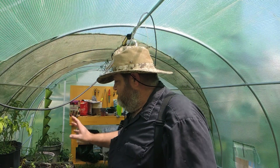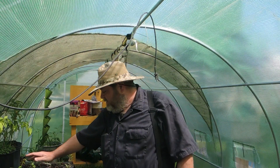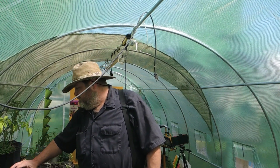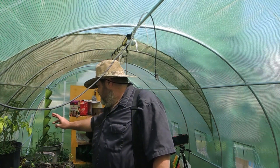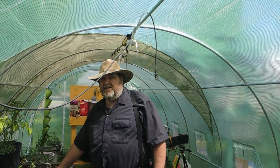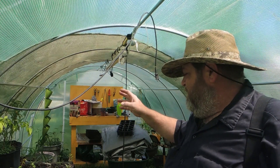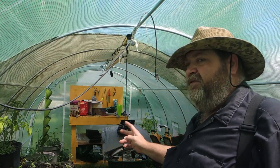With that said, I got some new stuff here. I found some chili tapins, the spaghetti squash, some strawberries. Marigolds are ready to go out, tomatoes are pretty much ready to go out. The Armenian cucumbers I'm going to keep in here for a couple more days. My sweet peppers are already blooming in here — I'm going to leave them in here. I'm going to do a little test: I'm going to keep two of the tipping peppers here in the greenhouse, and two of them are going to go outdoors.